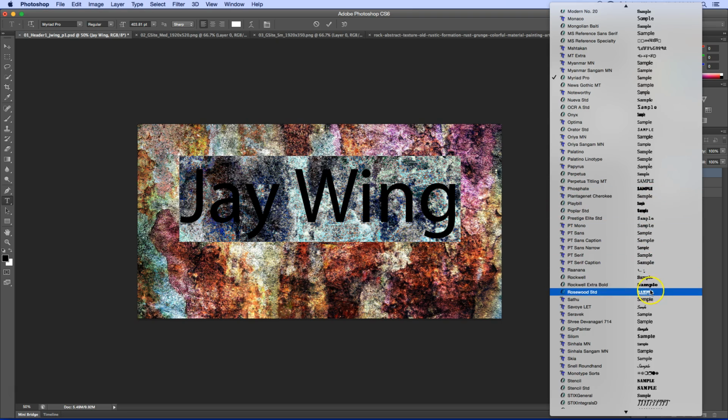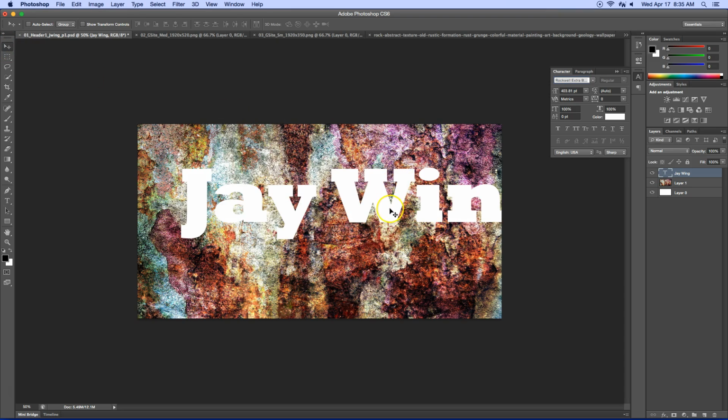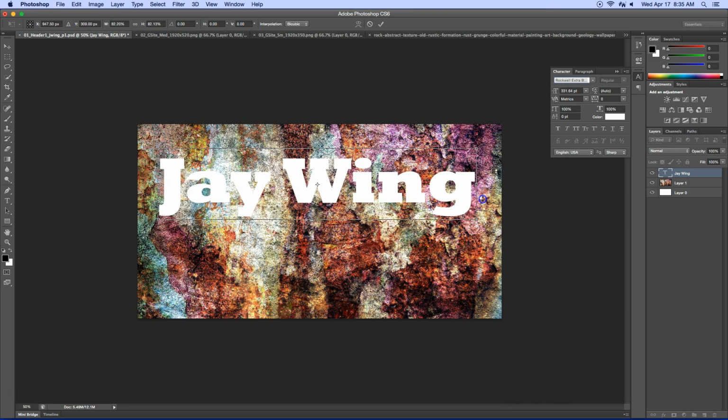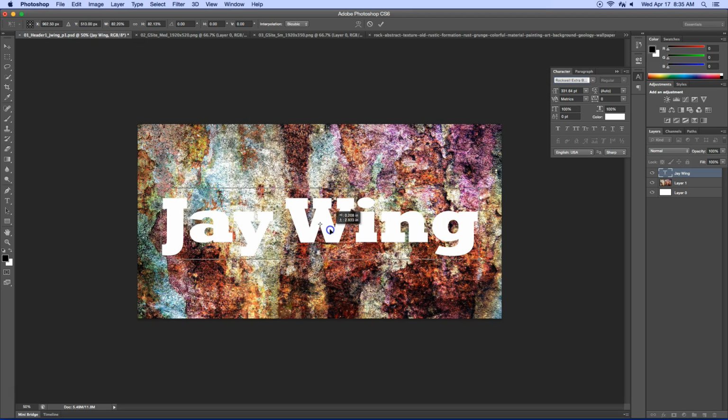Find something that's big and bold. That one's obviously too big for this space, so I'm going to do Command T again. Hold the Shift key down and reduce this down. Please make sure to always hold the Shift key down when you do that so that it will always reduce the size proportionately. Then I'm going to double click this text in here so that it sets that in place.